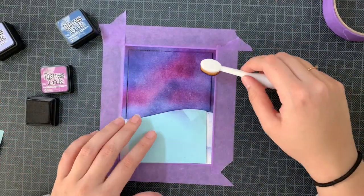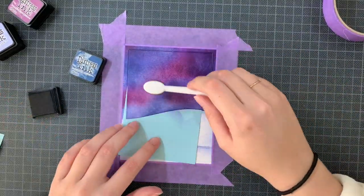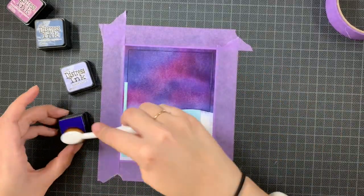So I will put on some music because this background isn't finished yet. And after the background is finished, I will be back for the rest of the card.